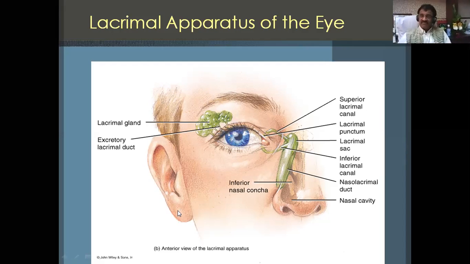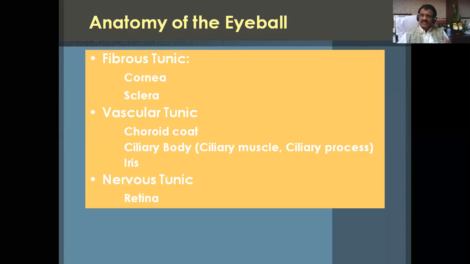So this much information about the lacrimal apparatus of the eye is required in the examination. In this diagram, you have to mention the lacrimal gland, its circulation in the conjunctival sac of the eyeball, and its drainage. At the same time, you can mention other features of the eye. Mostly this question is asked for a short note. If you have any other diagram on the lacrimal apparatus of the eye which is easier than this, you can go for your choice. Now we'll see the anatomy of the eyeball.